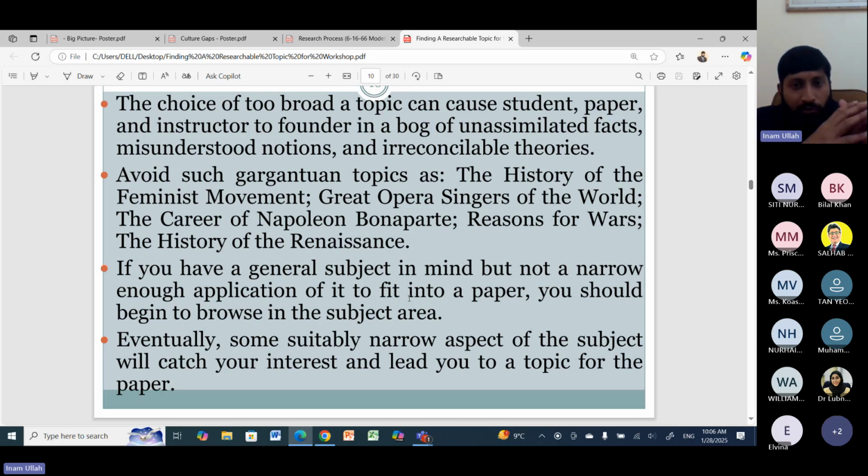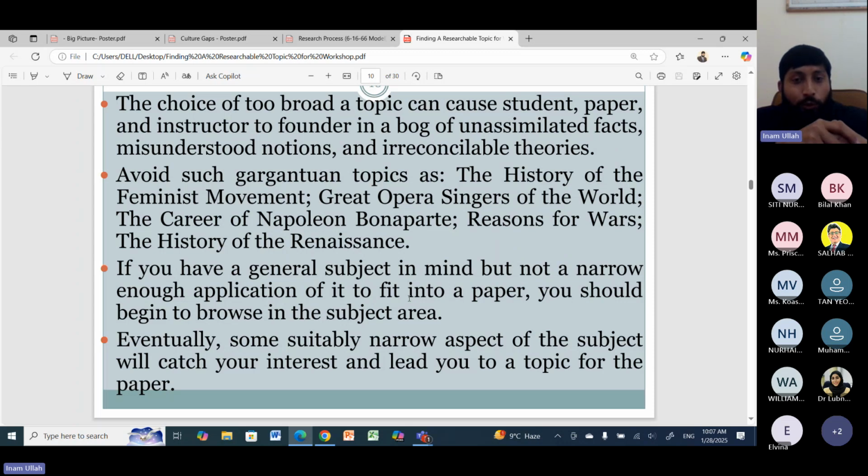You are clear about it, but you are not clear which aspect of that star you should take. Now, this is the point where you start browsing, where you start researching, where you start going to the literature, to the available resources, and trying to deconstruct them and dig out where lies the gap, what should be something new that you can contribute to the existing knowledge through your expertise in that given field, right?